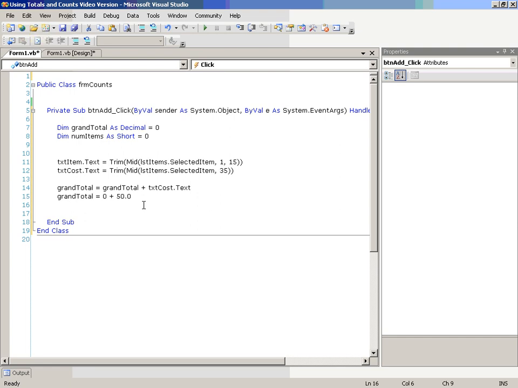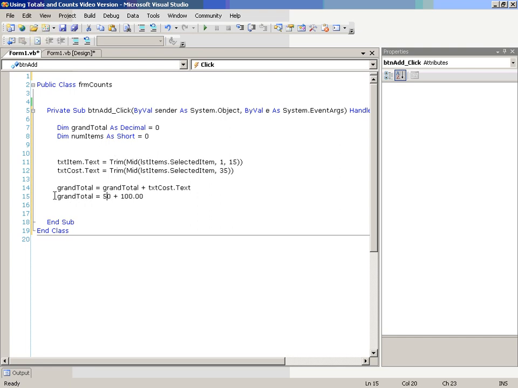Okay? Now the next time we run the program, the grand total is going to be $50, right? So if they put in another value that says it's $100, and this is the second time that they've clicked on it, the grand total should be 50. I'll put the 50 here, because that's what it was, and we're going to add the new 100 to it, and now the grand total value should be 150, so it keeps a running total.